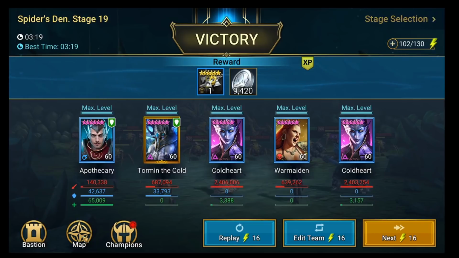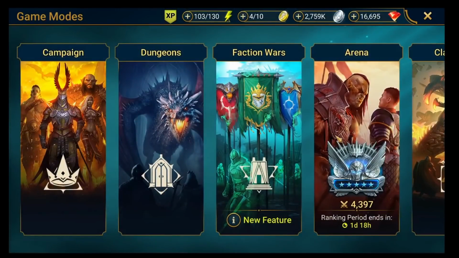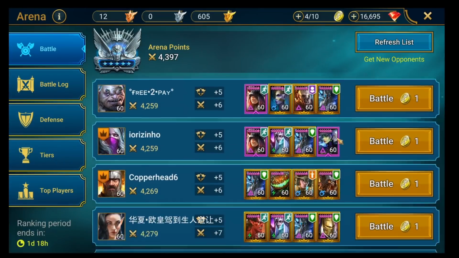So let's get out of spiders. I'm not going to show you Fire Knights, she's not that useful there. Ice Golems, she's only really useful for the waves, so I've kind of already showed you that in different dungeons. So I think the last thing to show you is her in the arena.